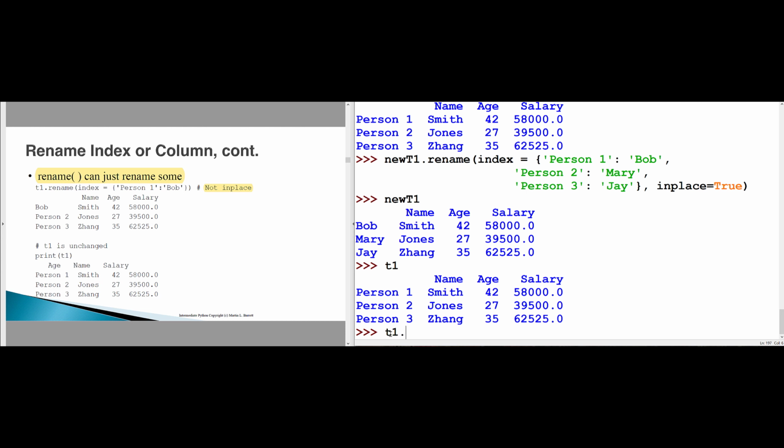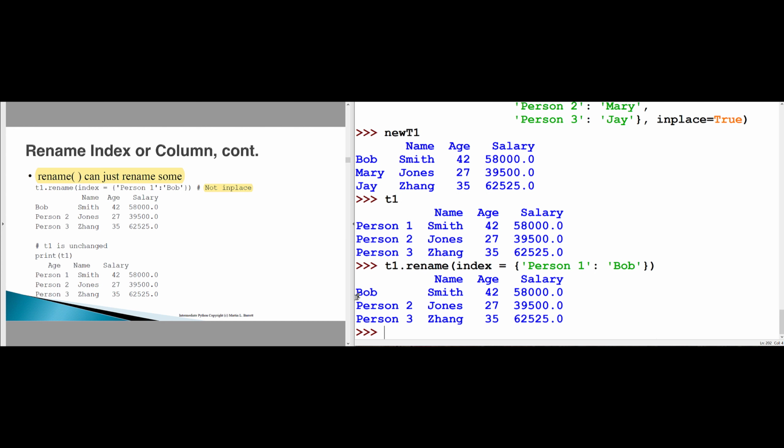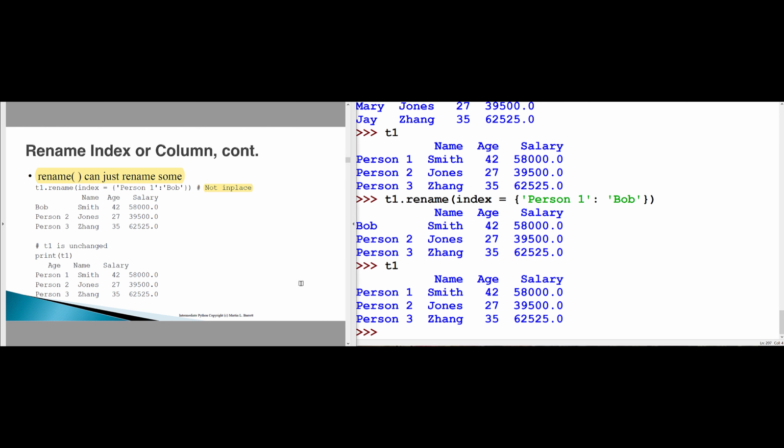And if I say T1.rename with index, and my dictionary only contains one key value pair, then only that key value pair is going to be affected. And because I didn't say in place equals true, it doesn't actually modify T1, it's just showing me a modified copy of T1. T1 itself hasn't been affected.